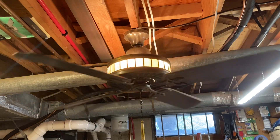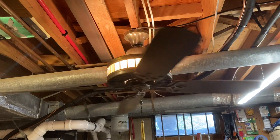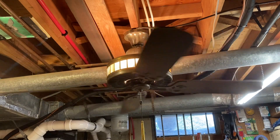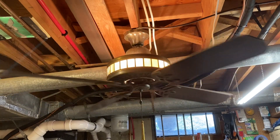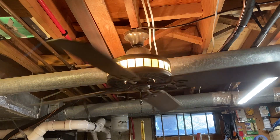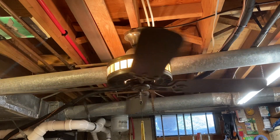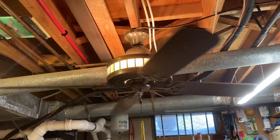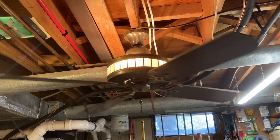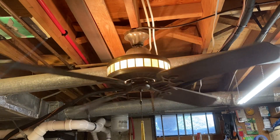Now what I mean about how I got it — down by the Jersey Shore there was a restaurant that had a whole bunch of these installed, at least four or five, maybe six of them. This is all what the seller told me when I picked this fan up. There were at least six installed, and the restaurant owner for whatever reason was getting rid of this one and offered it to this guy's dad. The seller's father took it home and back in the 80s — or maybe the 90s — installed it in his house, which is where I picked it up from.